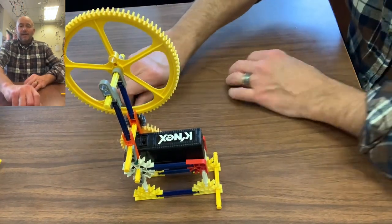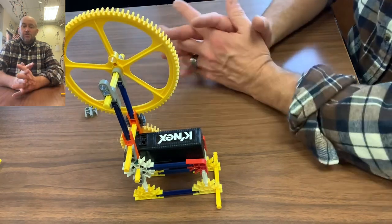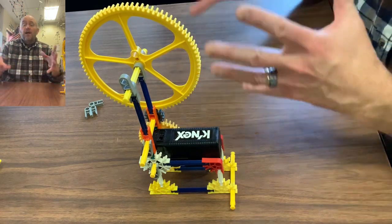All right, well, I guess we didn't need these, but maybe those will come in handy for another activity. What we're gonna do now is take apart what we've built. Now, there is a sequential way to do this so that parts don't fly away.